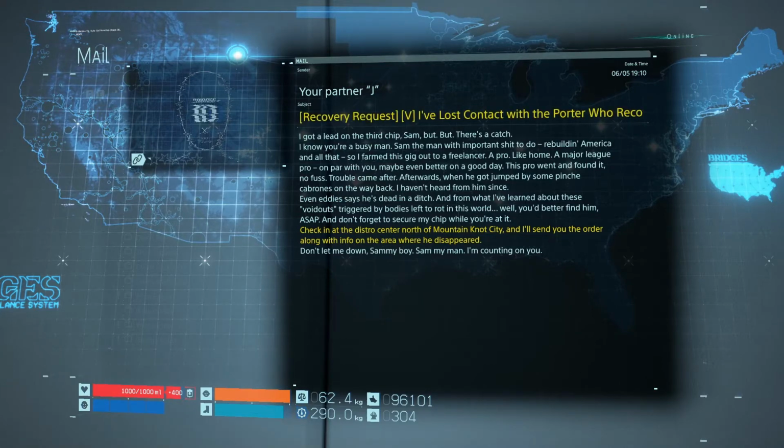Check in at the distro centre north of Mountain Knot, and I'll send you the order along with info on the area where he disappeared. Don't let me down, Sammy boy. Sam, my man, I'm counting on you.